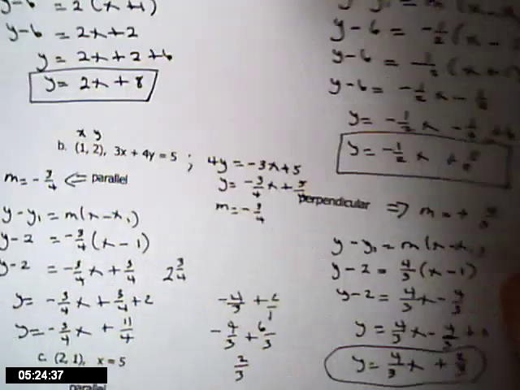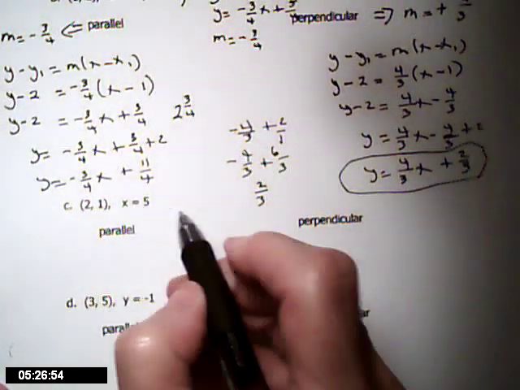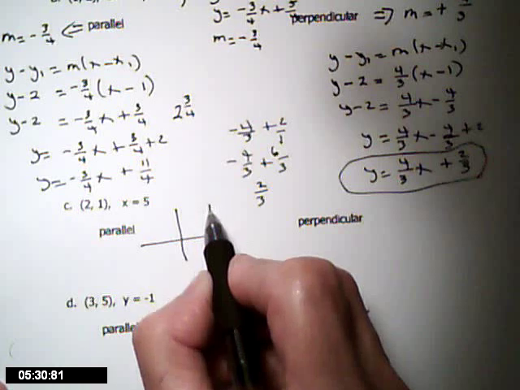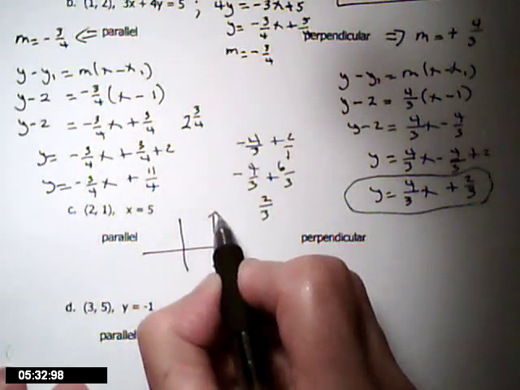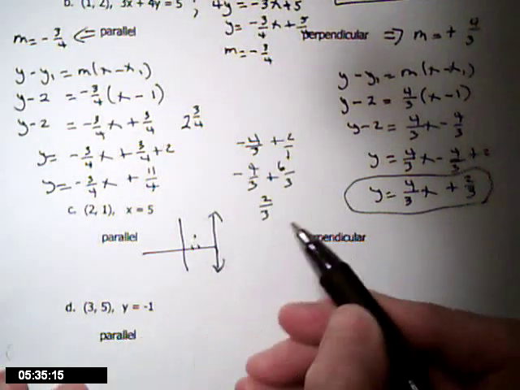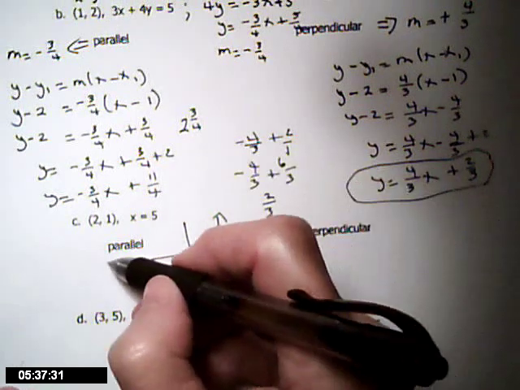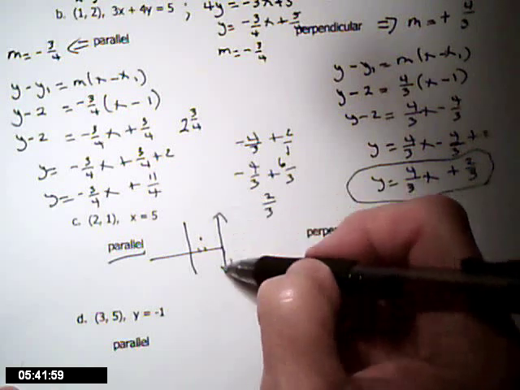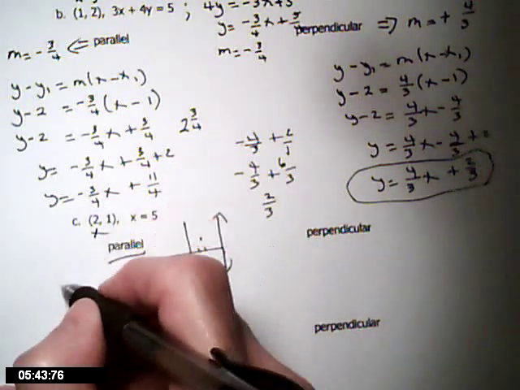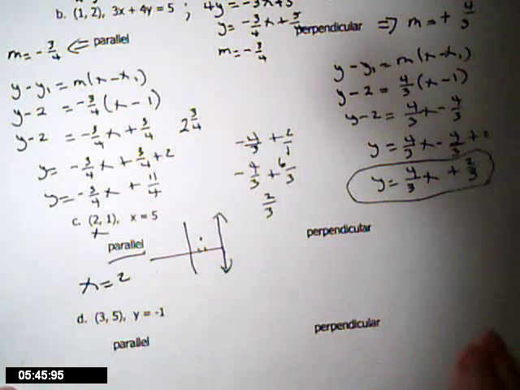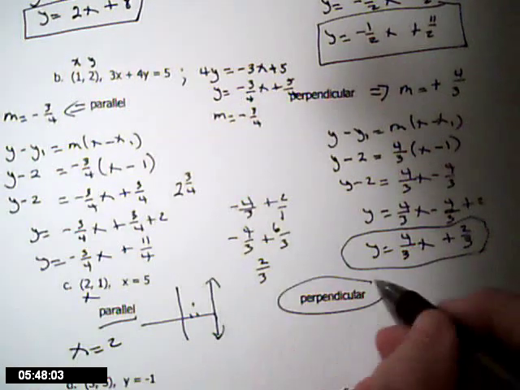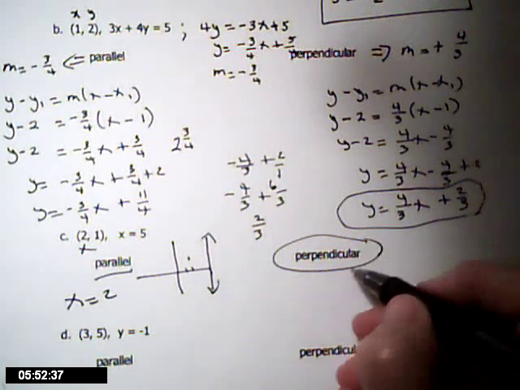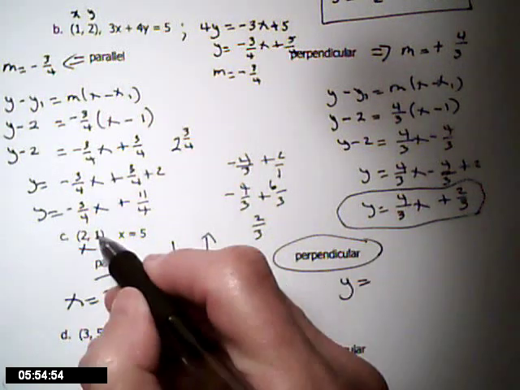Now, the last two are quite simple. Think about this. If you have the line x equals 5, that is a vertical line, and we're looking at the point 2, 1. If I have a line that is parallel to this line, it again is going to be vertical, so it's going to be an x line, and my x is 2. If I have a line perpendicular, then it's going to run 90 degrees to this one, which would be y equals, and what's your y?